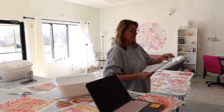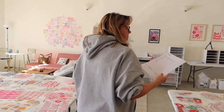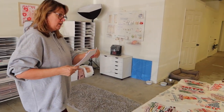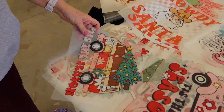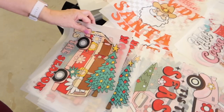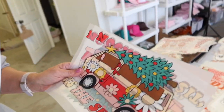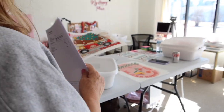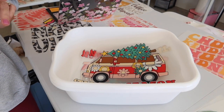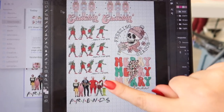I want to show you guys what it's like when we pack an order. Mom has her list of packing slips showing all the orders — what we need and who it's for. Karen's getting a 'Tis the Season in an 11-inch, four of them. As we move to our new setup we'll no longer have varying sizes — just 11 inches for now unless the design states otherwise. Eventually we'll add other design styles and sizes. They go into the bucket with the packing slip, then get added to the stack ready to be packed.